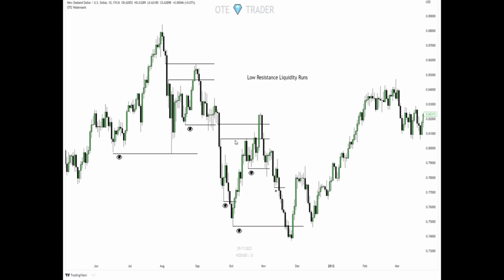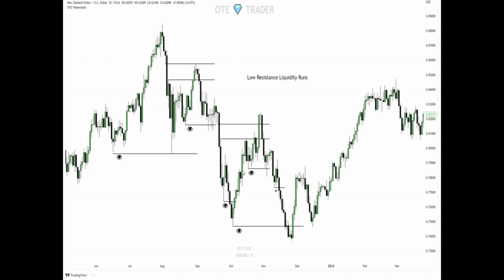Then we retrace up, taking out all those highs, which is high resistance still, because we're holding on with this order block here, and we have a fair value gap, right? And then it instantly takes out this low resistance, goes up, creates a short-term high, runs the low again easily, another short-term high, runs the low easily. So every time you see a low get raided easily or a high get raided easily, but the opposing order flow has no juice to go up, right? So this high created has no juice to go up anymore. So this is a high resistance liquidity run against order flow, right? Because we're definitely on the sell side here.